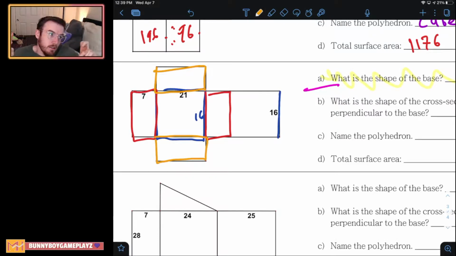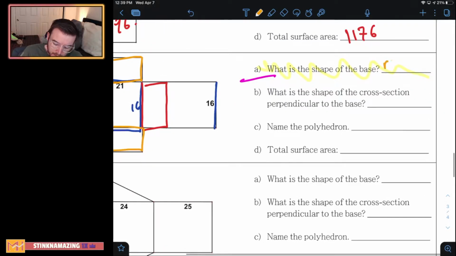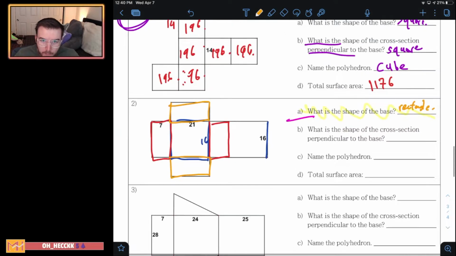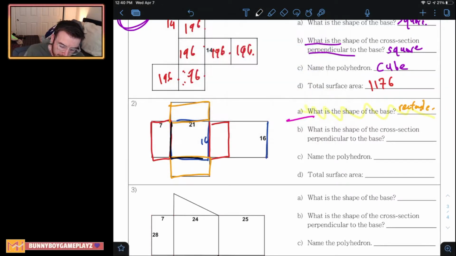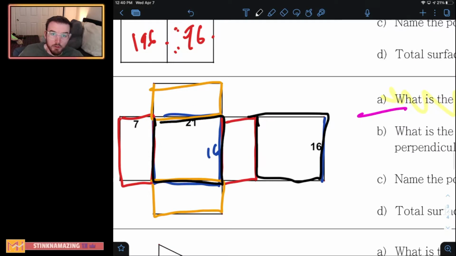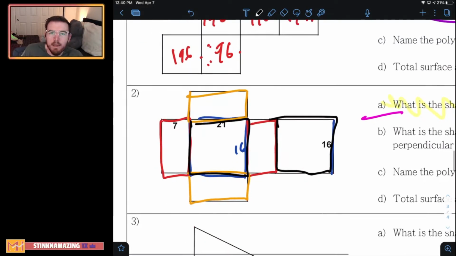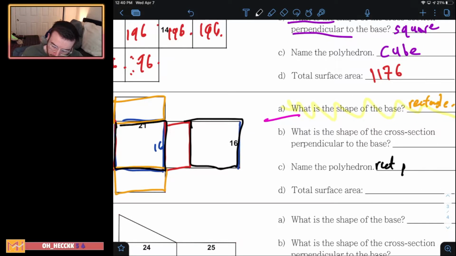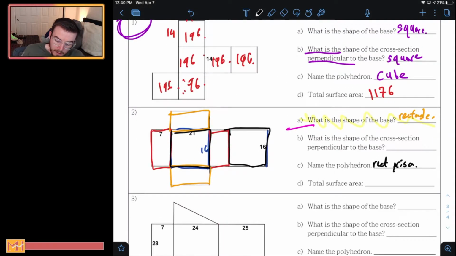Now, which rectangle is the official base? It doesn't matter. The point is that the base is a rectangle. They're all rectangles. It's all rectangular, so the prism is a rectangular prism, no matter how you cut it, right? So it's a rectangular prism. And what are the shapes of my cross sections? Holy cow, rectangles, right? So what is the total surface area?